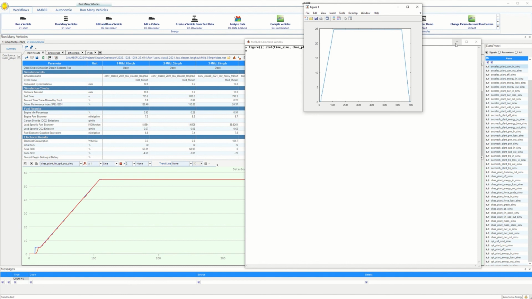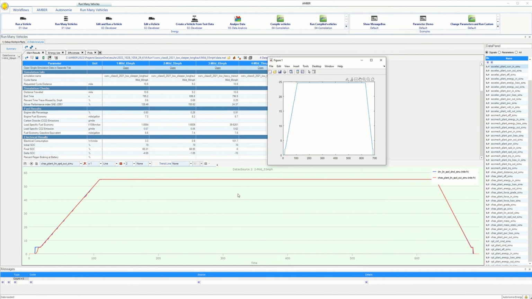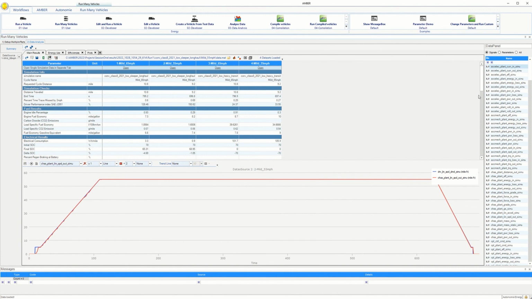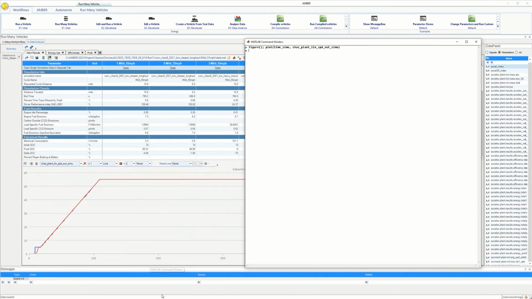So you'll see that this plot is different than this plot because my data here is in my systems units, and in here we'll have the units that we select as users. So if you load up that data in your command window or in your MATLAB, you'll get the systems units. So I just wanted to remind you of that, but you can also load up that data there in case there's a specific parameter that you want to look at, especially when it comes to some maps.